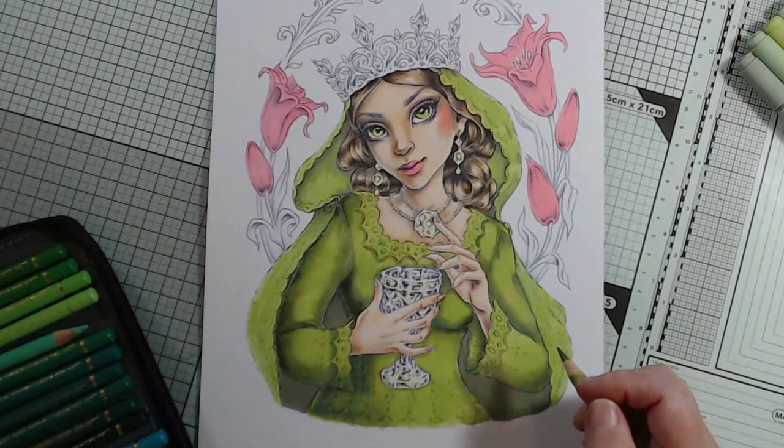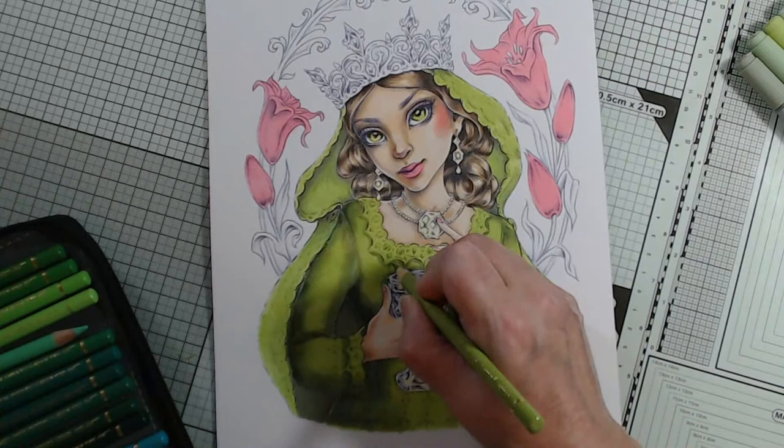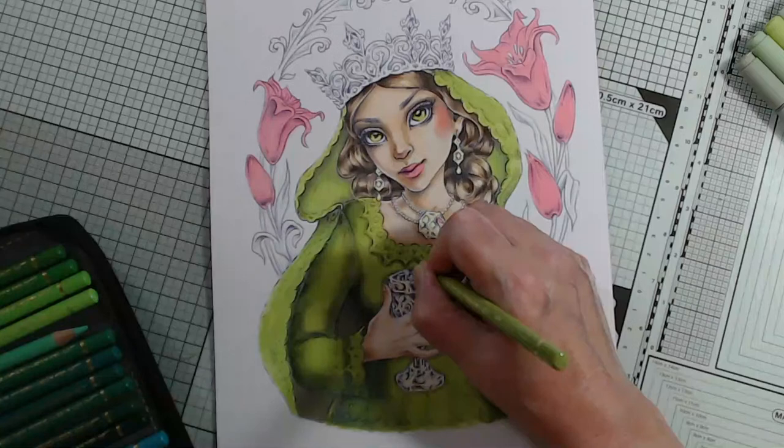Sorry, I can't zoom in anymore. For some reason, the zoom's not working on the camera. Use this to darken under the edge of the lace. Like that.